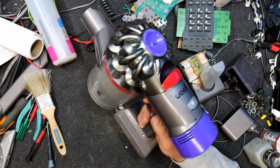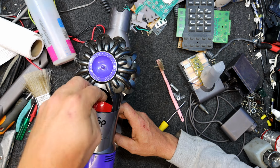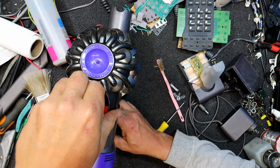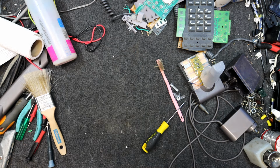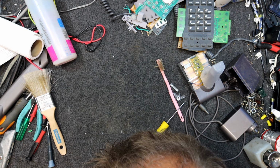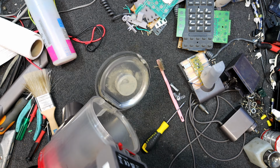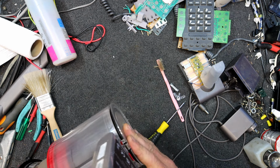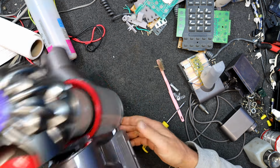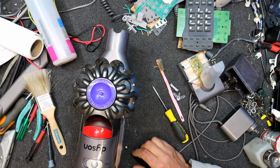Actually, that's where it gets a bit smellier, is when you're on the fast mode. And I think the idea of this is you just lift this bit up and keep going, and then the bottom opens. Yeah, and a whole ton of dust just fell out of that. Given that I completely cleaned the thing, I thought there must be some up in that cyclone bit somewhere. That's how dirty it's looking inside after I dumped the bit out. So I cleaned every bit I could get to, and then just close it. Yeah, we put this down, then shut that.